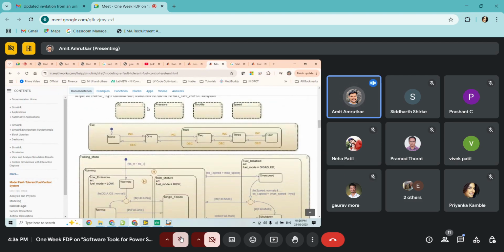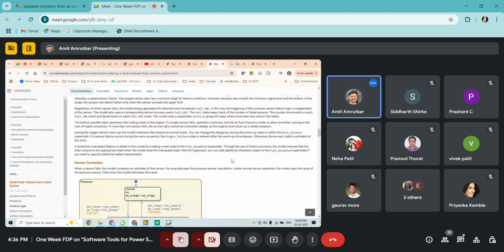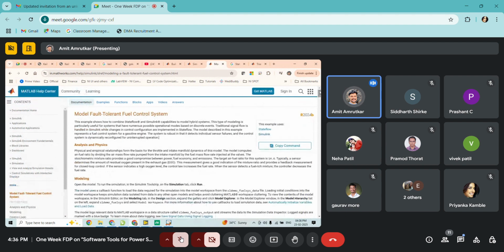This is the Stateflow. The Stateflow that we just saw will give you this type of output, how that flow is.